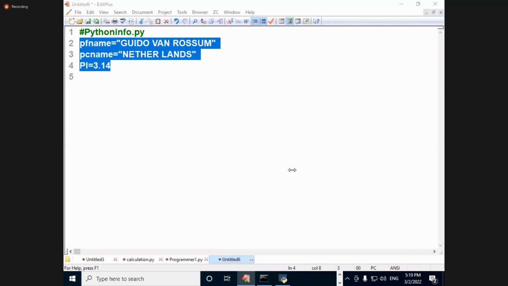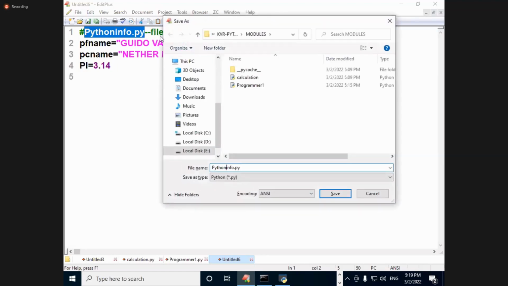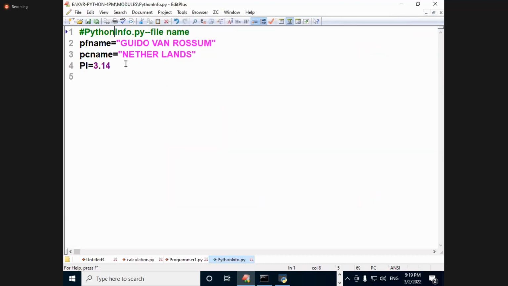Very nice. So coming to the point, this Python information file is called what name? I can say print it, Python info. Anything you can give. I will print father of Python, just some variables, in the same program where I am using them.